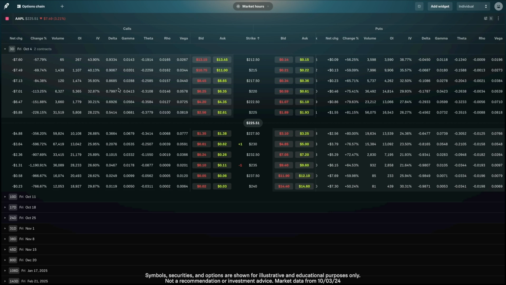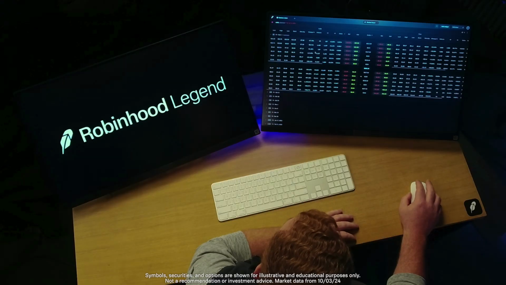And to navigate, maybe some of this data is now hidden because we've added so many data points and there's only so much real estate we can see. Simply scroll your mouse left and right, and now we have multiple data points that are viewable on our options chain, but we can just quickly navigate by using our mouse to see them.